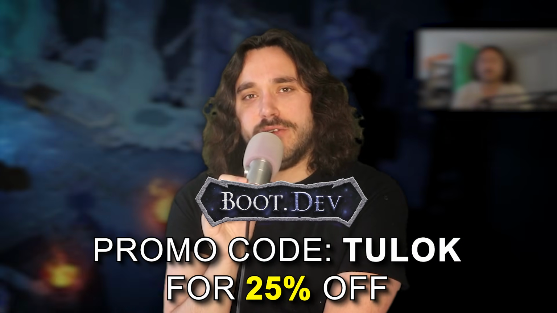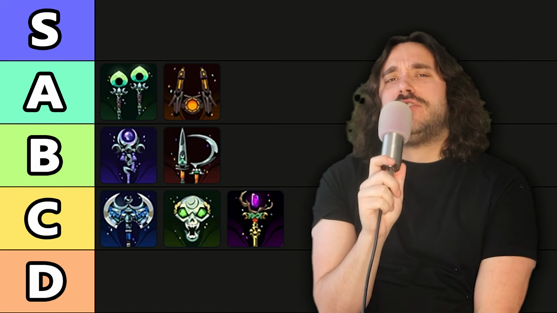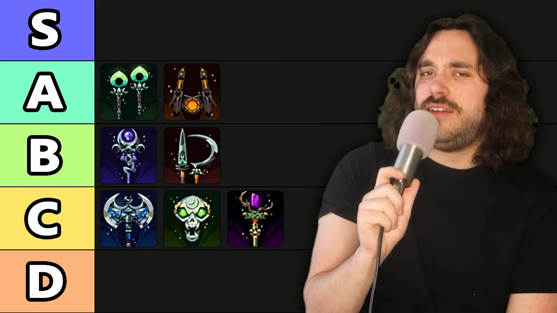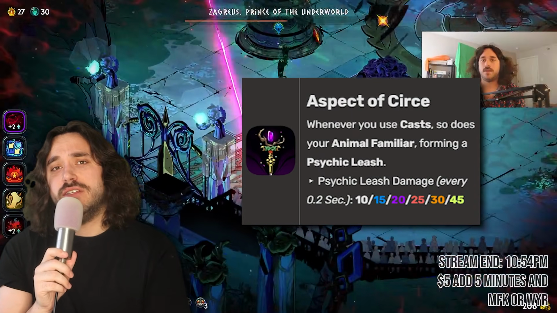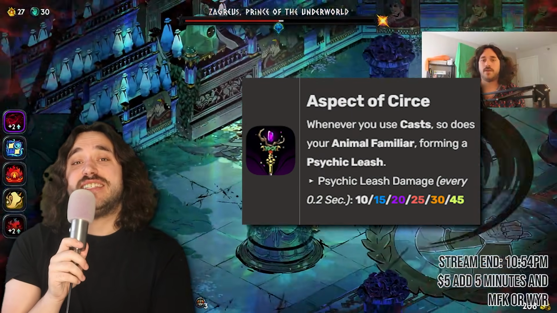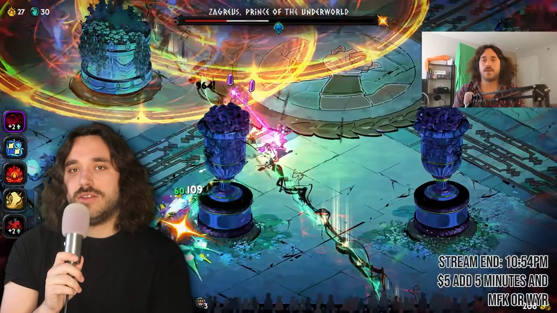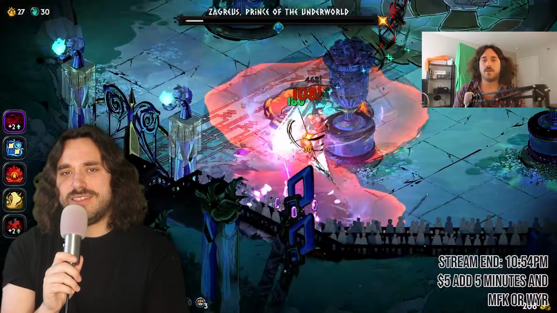Now, let's get back to ranking those aspects. And we're back with a banger, the aspect of Circe. But is that a C in the C tier? Yeah, it is. This makes you a second cast wherever your familiar is spawned in and creates a psychic leash between you and the familiar that does damage when things are standing in it. Sounds pretty cool, right? Well, I don't think casts are all that great.